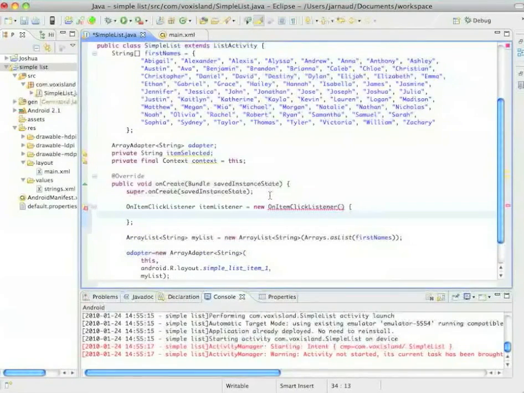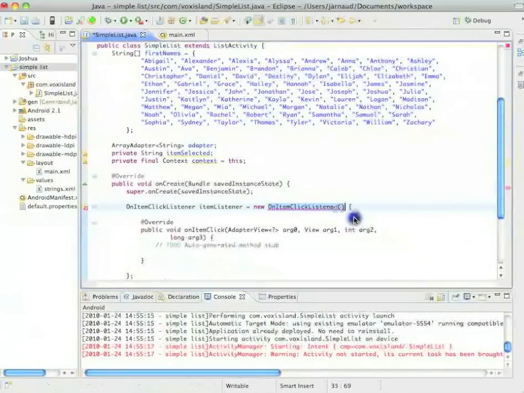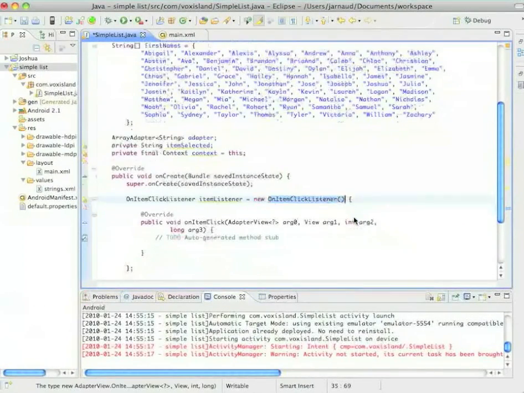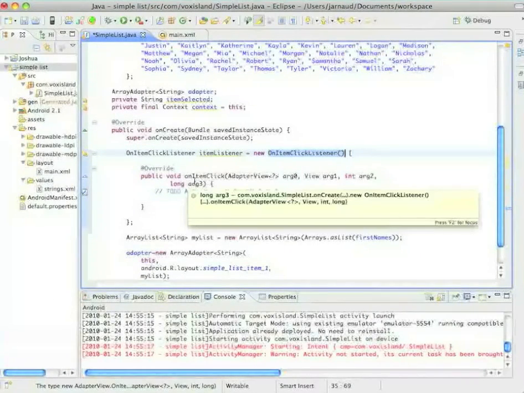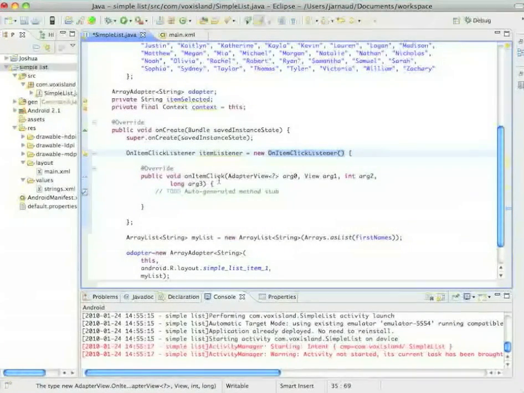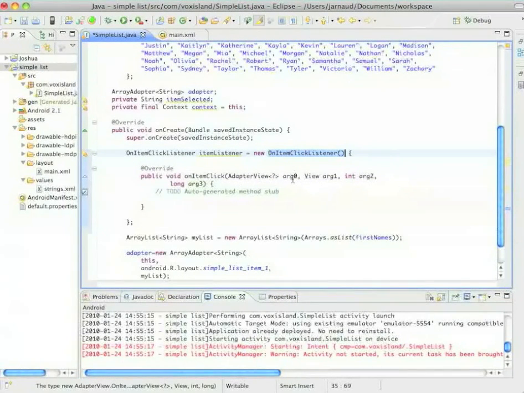Oops. Let's import the class. So here is the unimplemented method, only one. It's onItemClick with 1, 2, 3, 4 parameters.